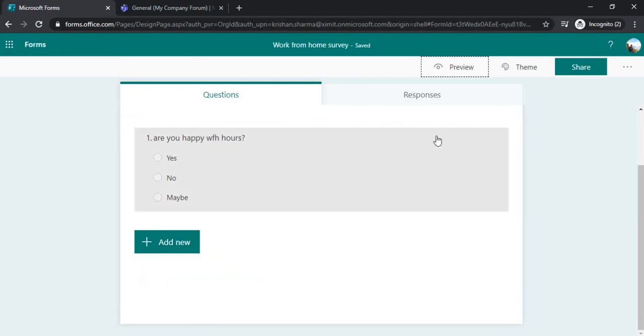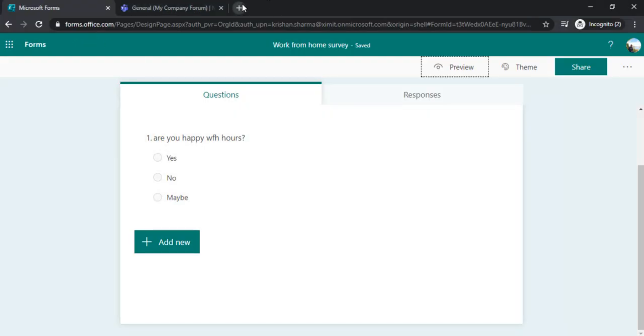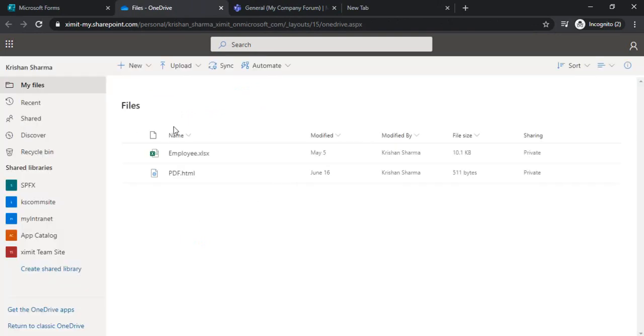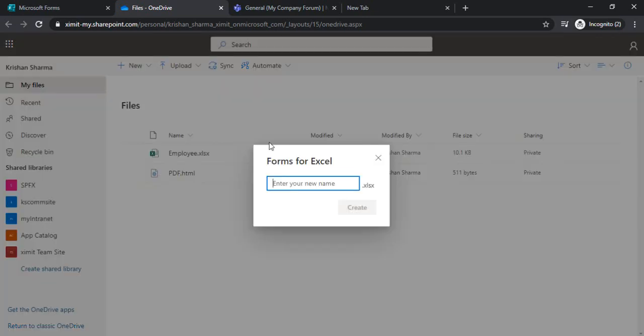Now I'm moving back to feature number 2, which is forms for Excel. So I'll just go from here. Alright, if I click on new, it gives me the option for forms for Excel. If I click on that, I can just say employee survey and click on create.